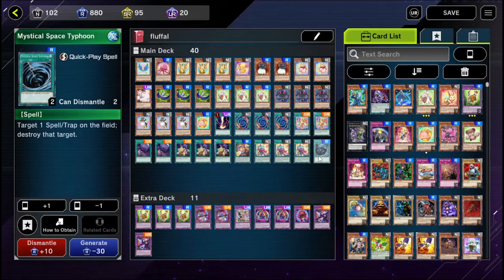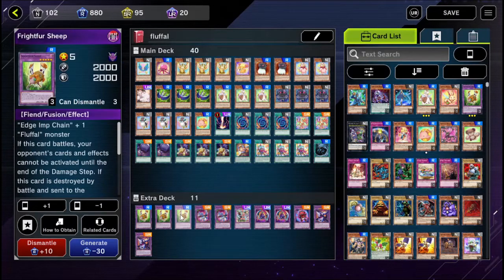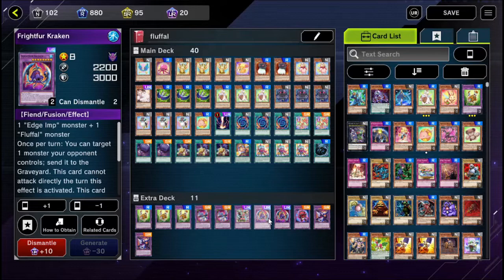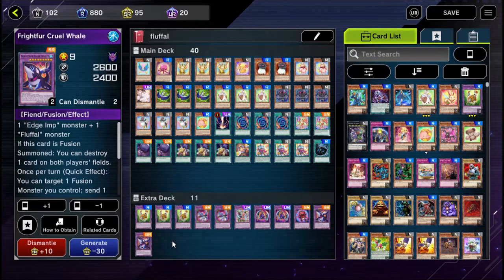So I used to have 2 copies of Mystical Space, and I switched one of them out for Frightfur Repair, which has been doing really good for me. Also, I had some extra deck space, so I put in 3 copies of Frightfur Sheep in case I need to use additional Frightfur Cruel Whale effects in the oncoming turns. I also added another copy of Frightfur Wolf, a new copy of Frightfur Chimera, another copy of Frightfur Kraken, 1 copy of Frightfur Daredevil, and 1 more copy of Frightfur Cruel Whale. So let's take a look at the duels, guys.